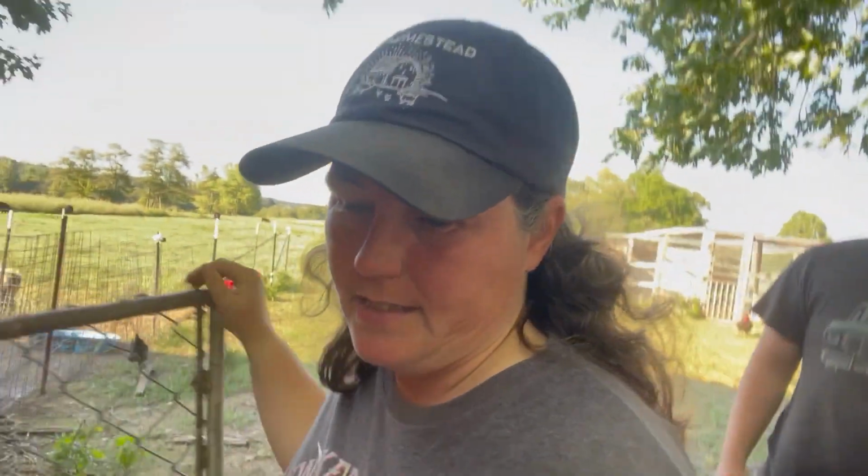How many eggs did you get just now? Half a dozen. And we have what, 8 barred rocks? 8 or 10. Okay, well, so not everybody's laying, and it's not just the death layer, so I don't know. But I'm hoping soon she'll start again.